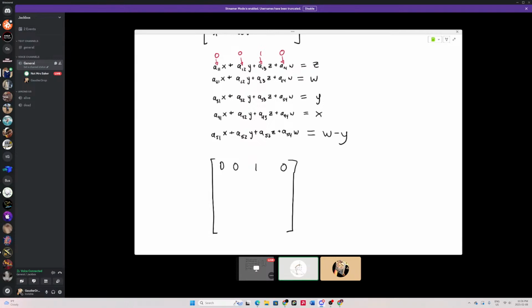Now, 0, 0, 1, 0. What do we think A21 is in this? That's a tough one. I'm just going to write it in here. It's not really that tough. Okay, that's not 0. That's 1. Yes, I gotta love my C. What did I write? Like that zero you erased. Oh yeah. Let's go. All right.